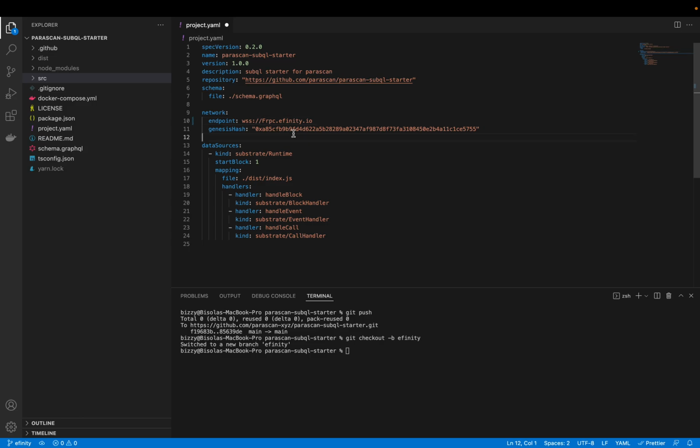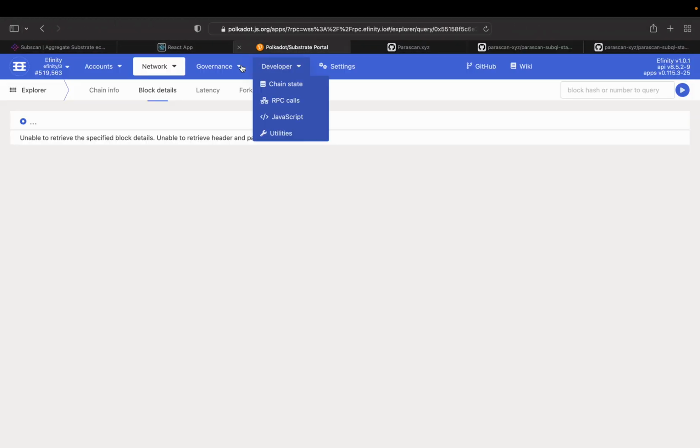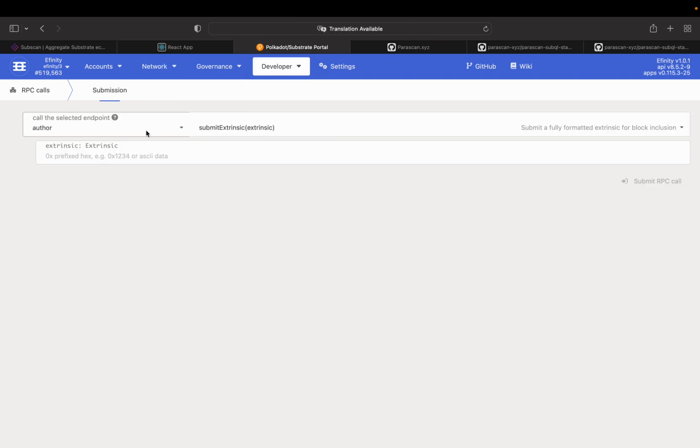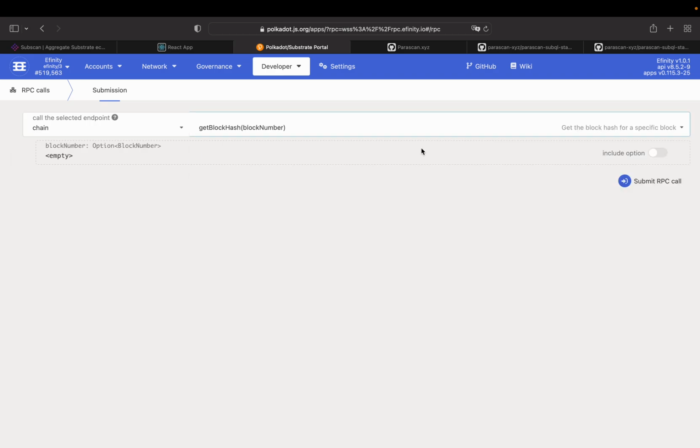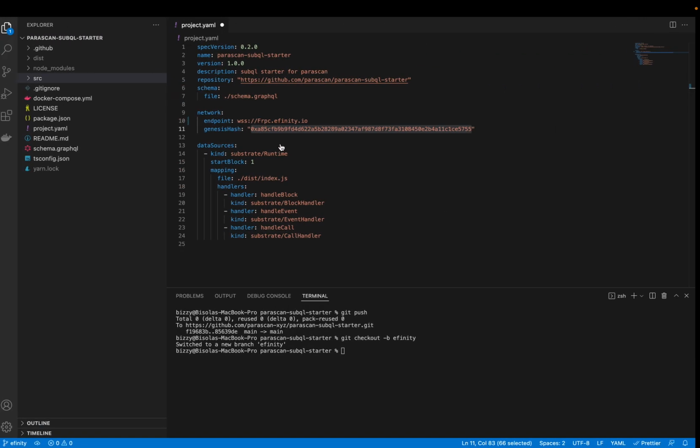The genesis hash is the hash of block 0. To get the genesis hash, you can use the Polkadot app, and we need to go to Developer, RPC calls, and then chain. We need to get the block hash, and we need to get it by the number. In our case, we want block 0, and this is our genesis hash.